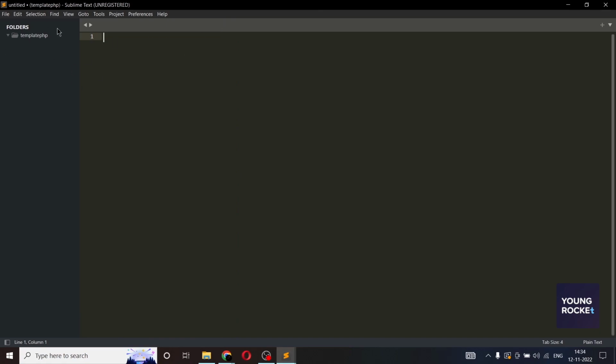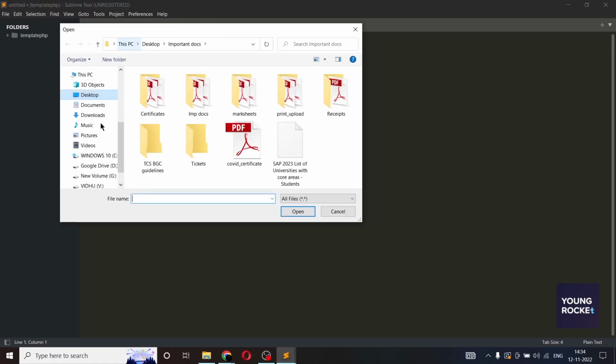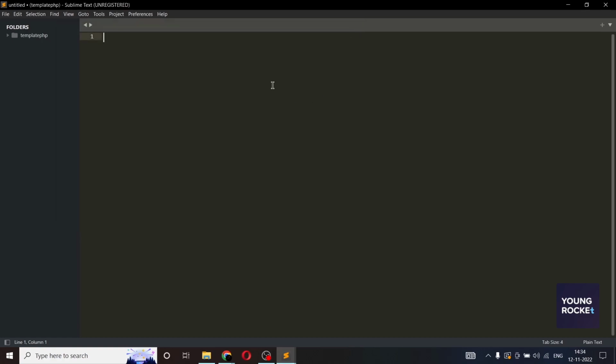So this is how the UI looks like. Okay, so on the left you can see folders. So this is where you can create your project and keep it. So how to create a project is go to this project, right? There's open project, there's switch project and everything. So once you give open project, you can go to your file browser, and once you have already created an empty folder here, once you click on that folder, this will open it as a project, which means you can have multiple files inside the same project that are interlinked to each other. So that is what you call it as a project.